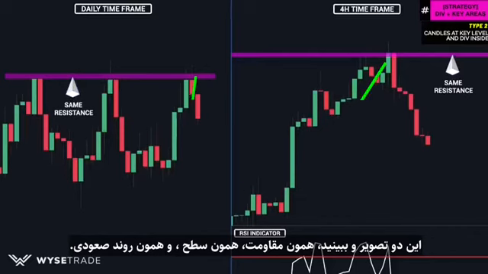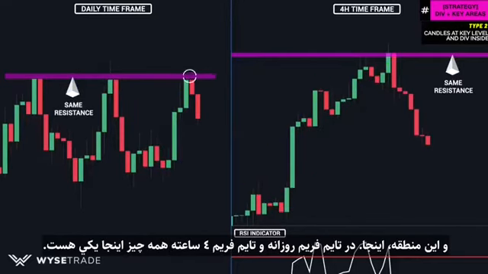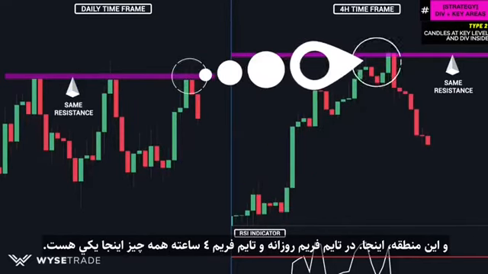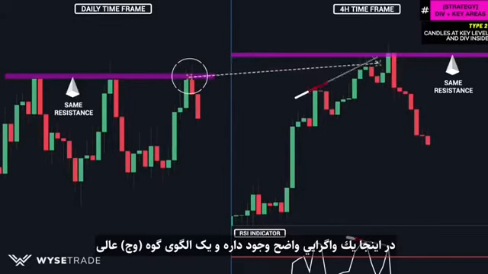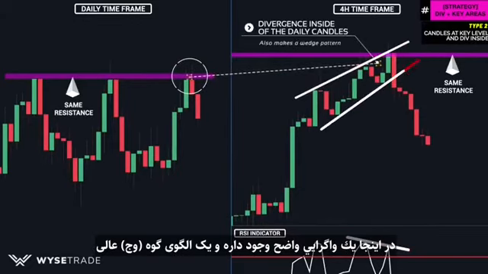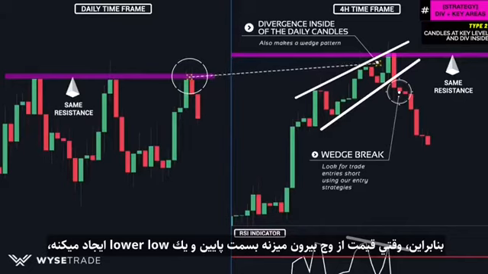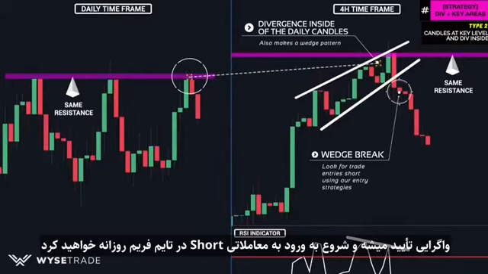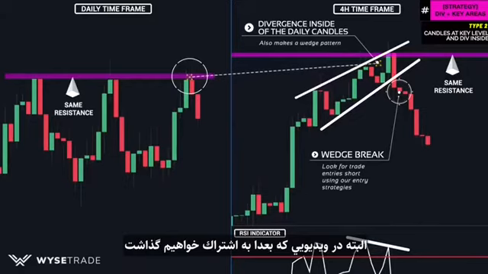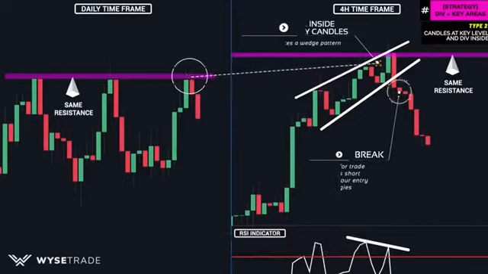Same resistance level, same uptrend, and the area here we were looking at on the daily, it's the same area here on the 4-hour time frame. You had your clear divergence here and a great wedge pattern forming, so you had it drawn in. Then, once you had your break out of the wedge on the bottom side and price making a lower low, the divergence is confirmed, and you would start looking for short trade entries on the lower intraday timeframes. So we'll cover all the trading patterns in depth in a future video. So let's show this again.